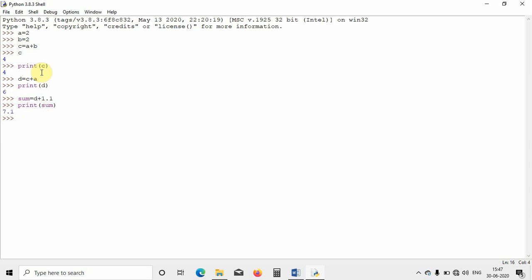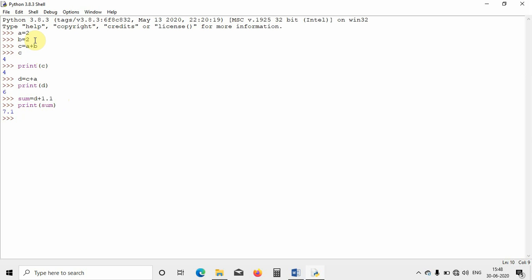As you can see, 7.1 is the sum. There is no need to define anything; I have taken 1.1 directly. Or else you can define a equal to 2, b equal to 1.1, then add. Whichever way you feel comfortable, you can do.